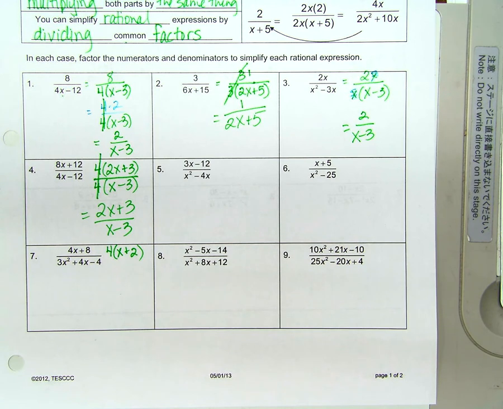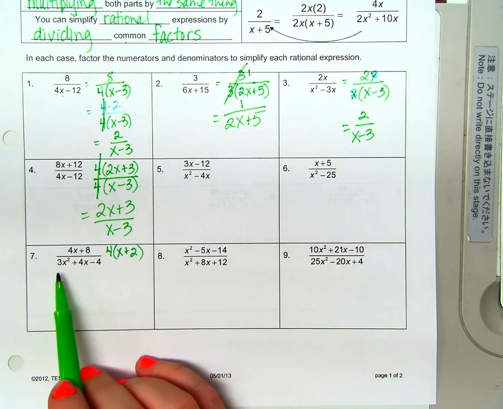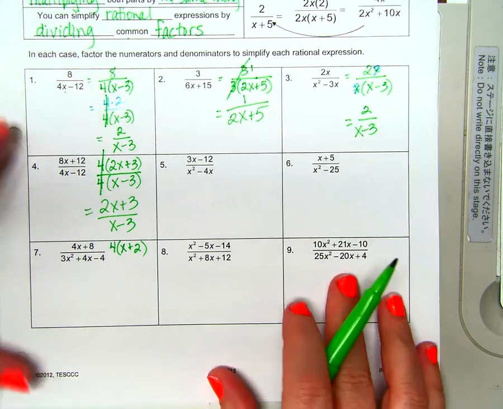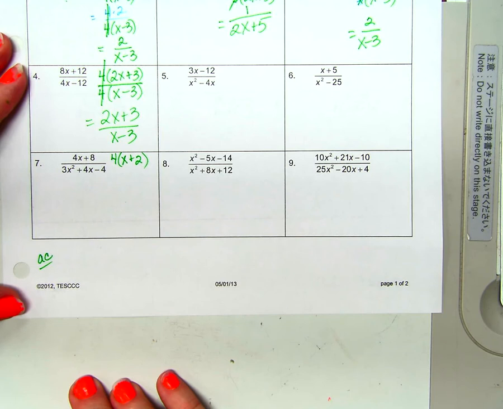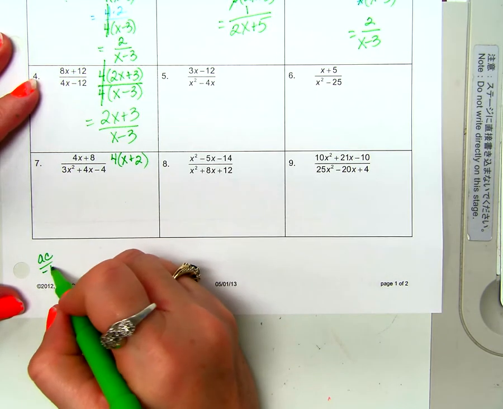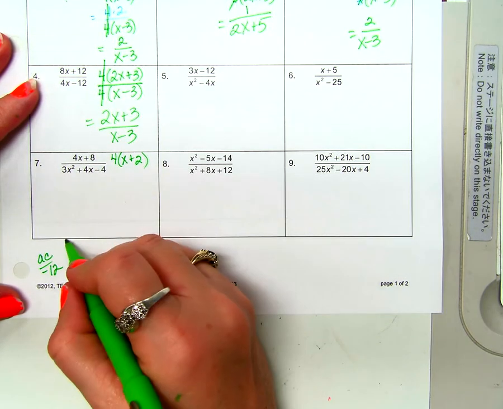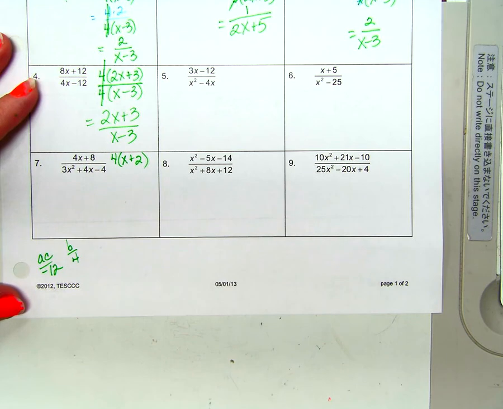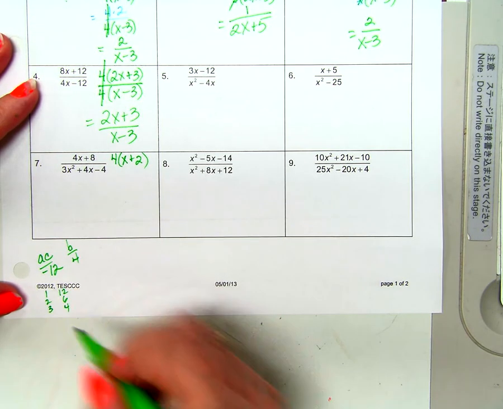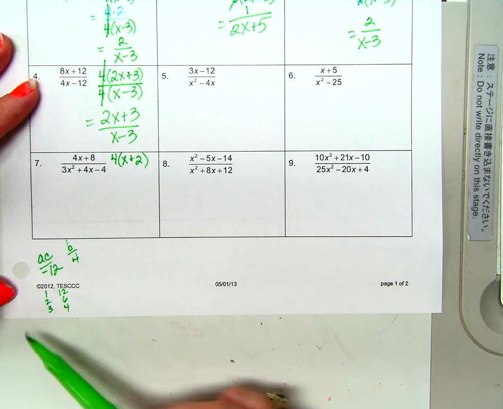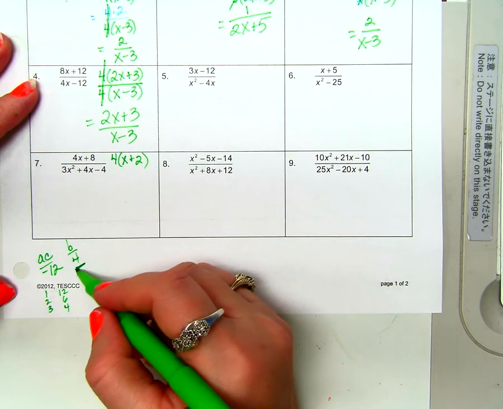Can I just say what multiplies to be negative 4 and adds to be 4? No, because that's not a 1. So I'm going to give myself a little bit of room to work, and I'm going to come down here. Now I have to find AC. What's AC? Negative 12. What's B? 4. What two numbers multiply to be negative 12 and add to be 4? Well, 1 and 12, 2 and 6, 3 and 4 are the ones that multiply to be 12, right? With one of those being a negative. What's going to add together to be a positive 4?